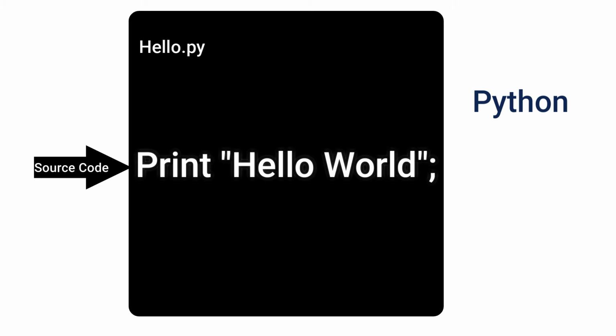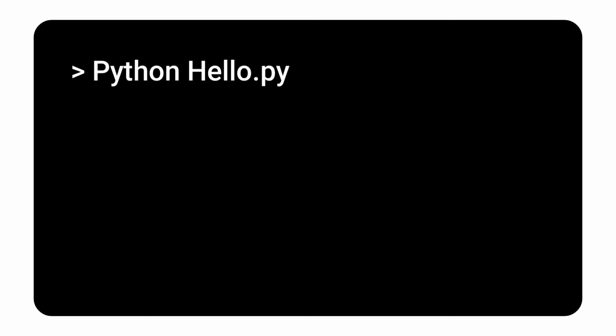How do you run a program and actually get it to perform its commands? That varies between coding languages. Some languages save a separate binary file that the computer can directly run, while other languages have their programs run indirectly by certain software. In the case of our hello.py file, the Python language comes with a command line which will display the output of the program, the text hello world. If you were to enter the code into the command line and press enter, the program gets run.